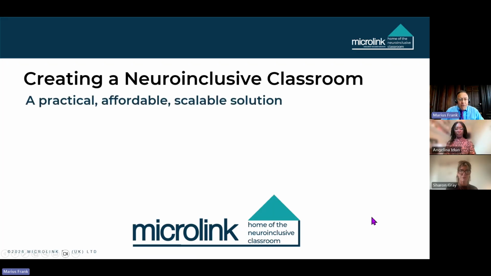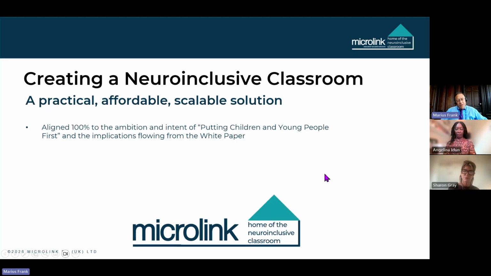We want it to be practical at the moment for schools. We want it to be affordable. We want it to be scalable. We know that our model aligns 100% to the ambition and intent of putting children and young people first, and the implications that flow from that white paper.